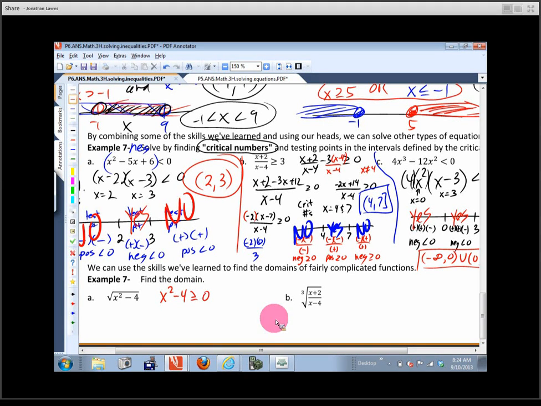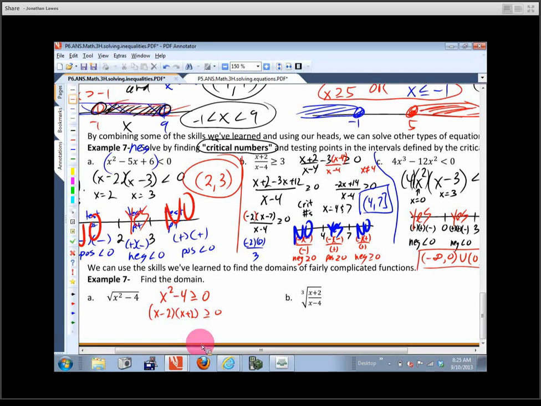Okay. Does anybody know what that graph looks like? It is a parabola. Very good. Okay. We'll talk about that in chapter 1. We'll review that, make sure everybody's aware of that. Okay. Does anybody recognize that if we factored it? It has a name. Difference of squares. So this factors to x minus 2 and x plus 2. So what are the critical numbers on this? 2 and negative 2.